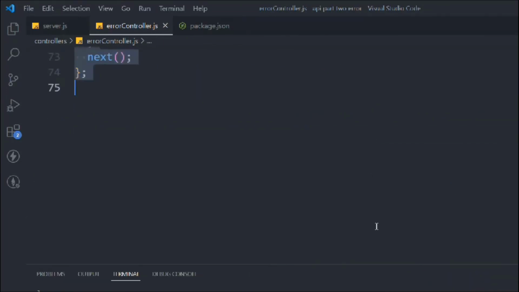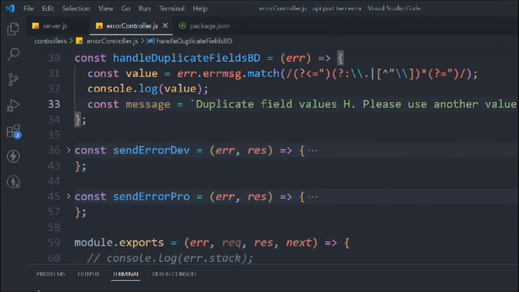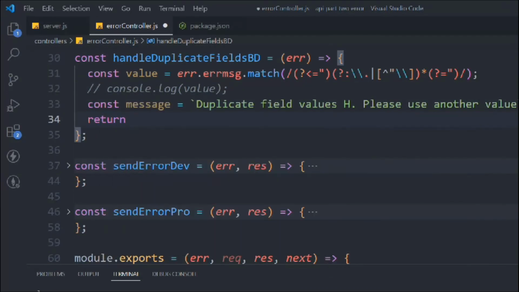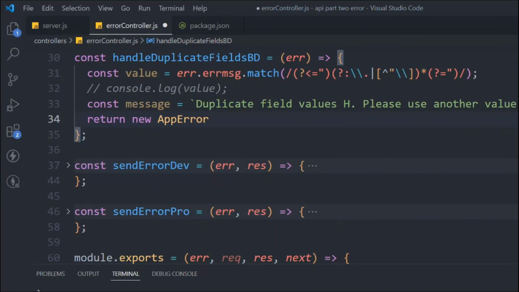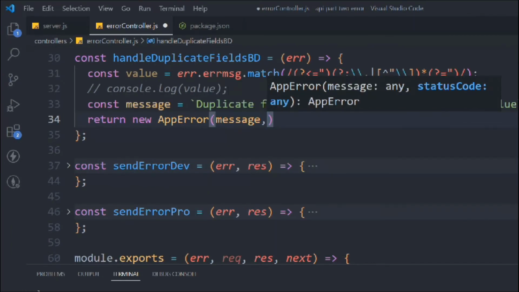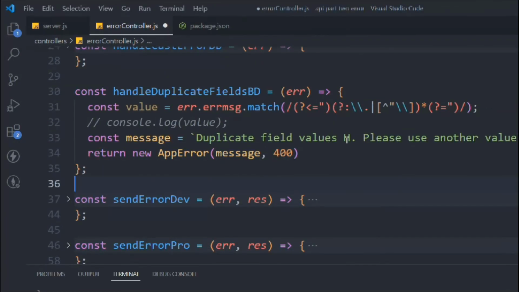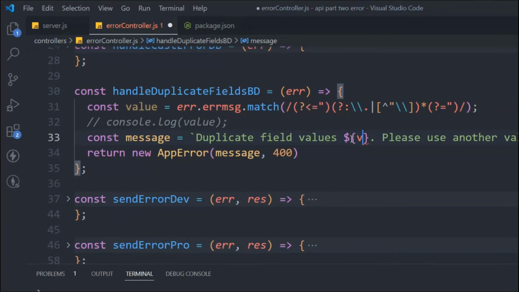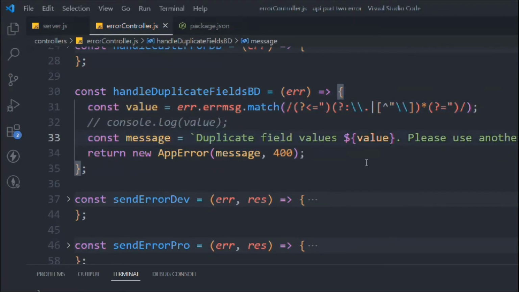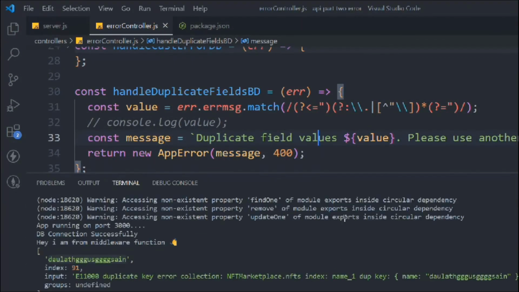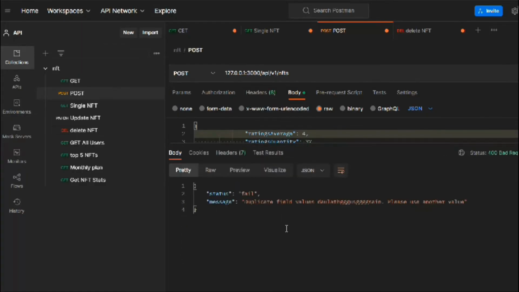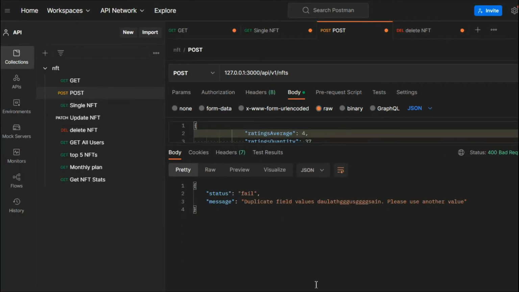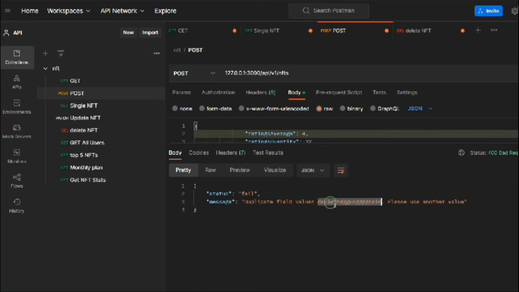So bring the terminal down, and here what we're going to do, we can take this return, and we want to return the error message. So we'll have the error message, and in that we'll type this 400. Very simple. Hope you guys have understood. And here I'm going to display the message, so value, which is the exact error message. So if I make a request, I'll get the exact message which I want to display. So the status is going to be fail, message is duplicate field value, and this is the name they have provided, and they have to change this one. Right now you can see we are getting this user friendly error message for the duplicate field.